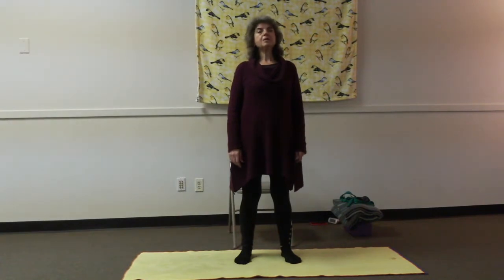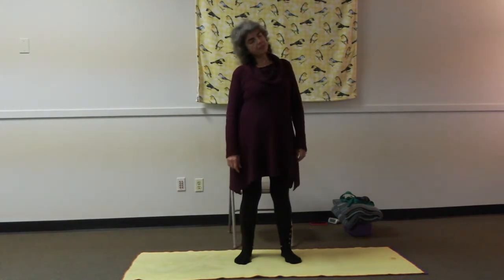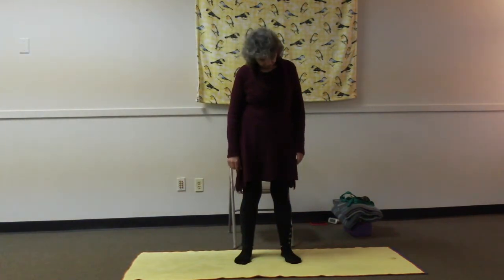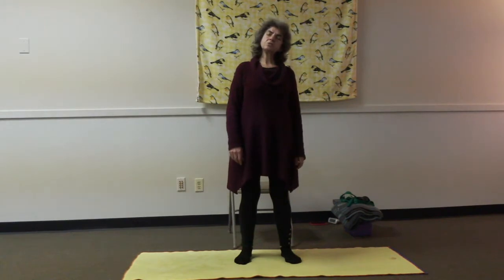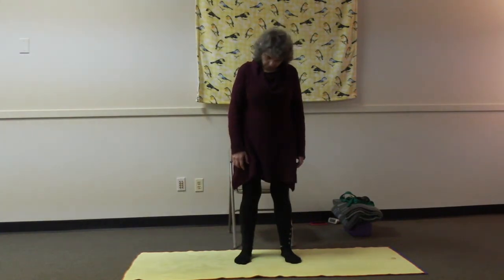Taking an inhale. Exhaling. Right ear to the right shoulder. Release, relax, breathing. Chin to chest, center front. Slowly, left ear to the left shoulder. Relax the shoulder in place, ear coming to it. From left, coming center front.